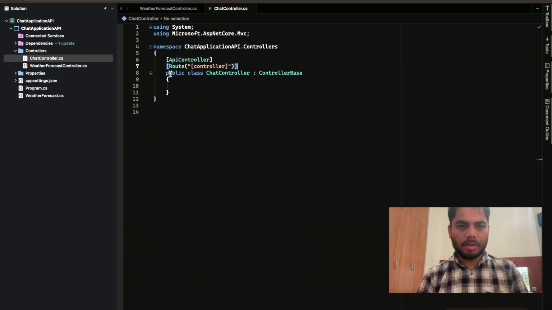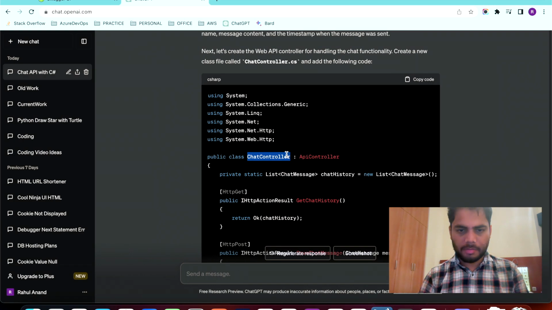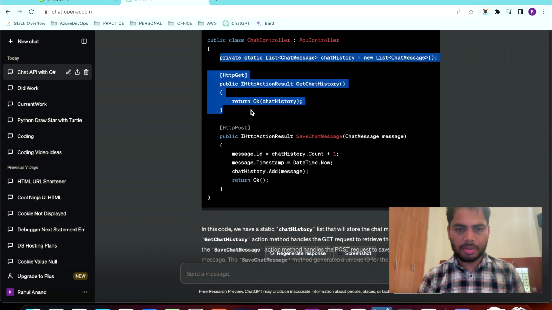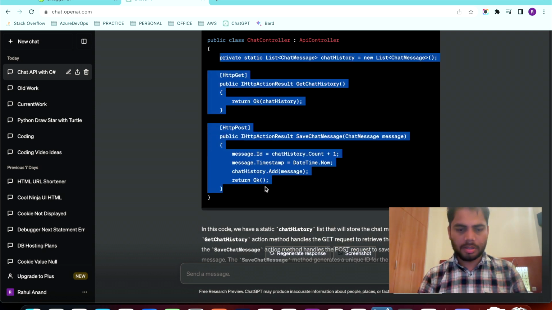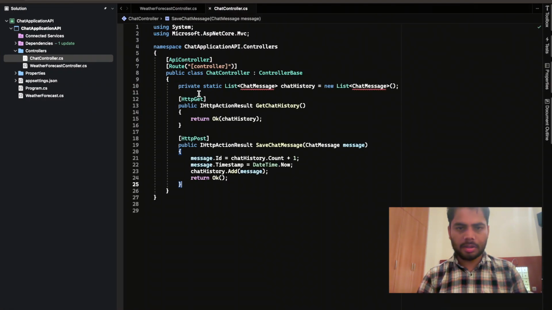Okay, so this API controller attribute tells that this chat controller is an API controller, and this route parameter tells that whenever this particular resource is requested, its first path would be chat. Okay, now we'll see what ChatGPT has for us. We will just blindly copy this entire functionality and paste it here.